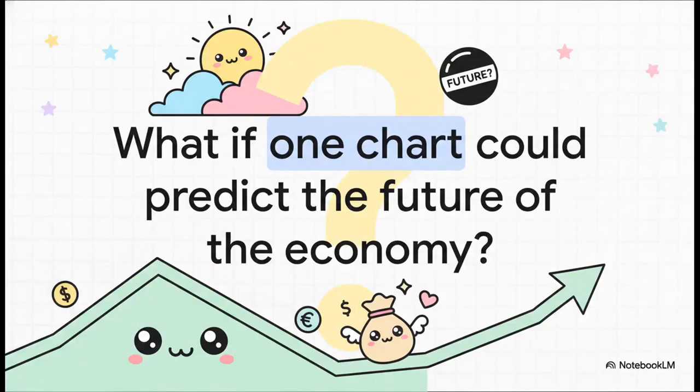So, what if I told you there's one single chart that some of the smartest people in the world look at to predict the future of the economy? We're talking about the yield curve. It's basically just the line that shows interest rates over time, and it is our key to unlocking this whole mystery.